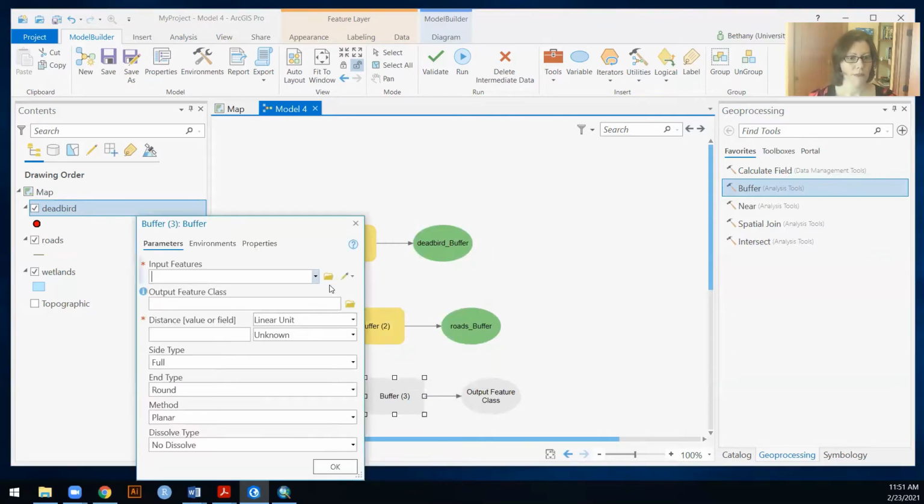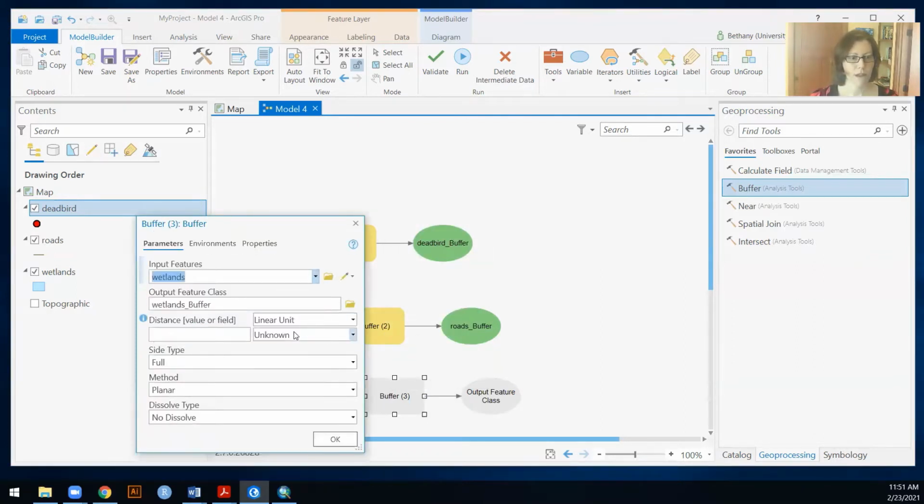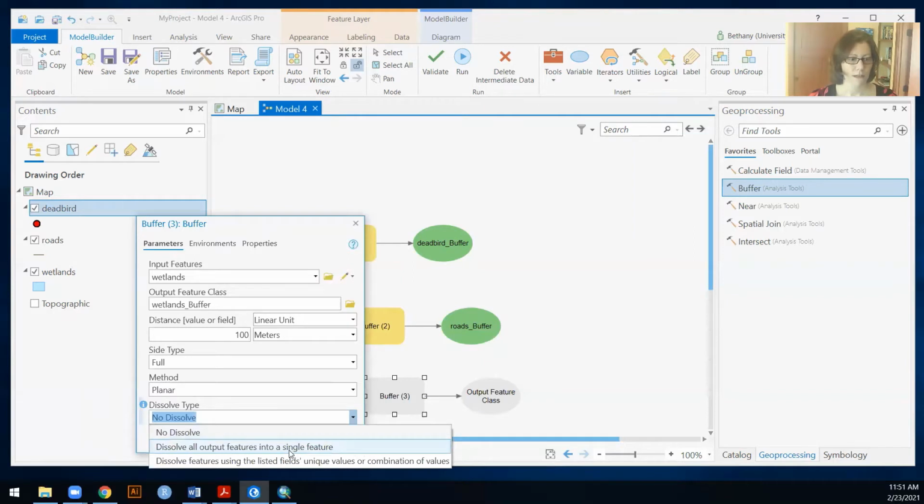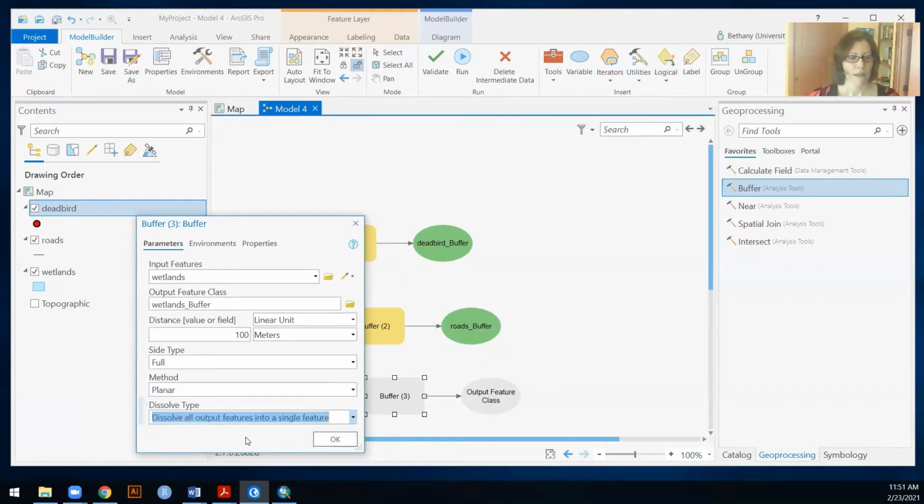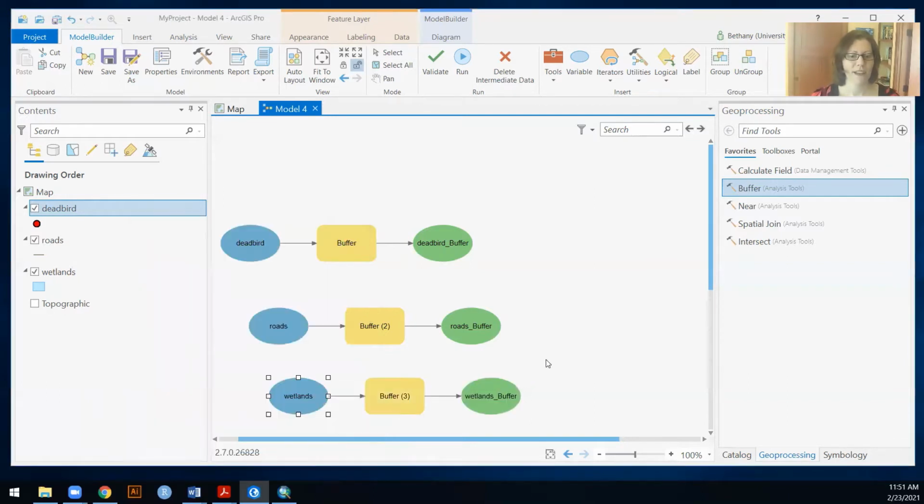And our last buffer is the wetlands, right? And this one is a unit of 100 meters that we don't want to include in our spray. I'm going to use the dissolve all again because I just want a shape. I don't care about the names of the individual wetlands, and I don't want to have to worry about any overlap of buffer area across different wetland features. For this particular process, it doesn't really matter too much, but I don't like worrying about things even if I think they don't matter. So I'm going to make those 3 buffers.